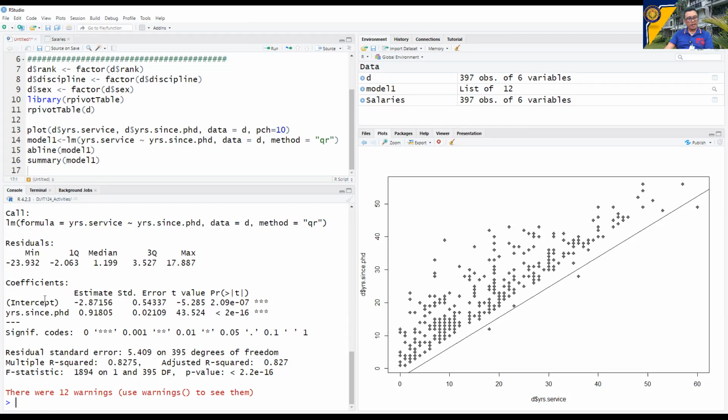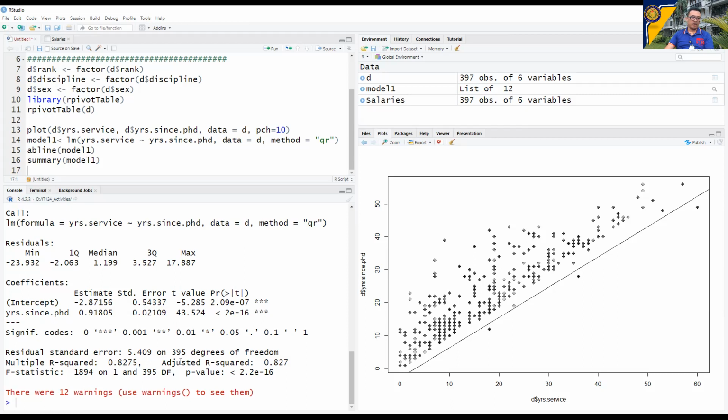Meaning to say the higher the service that you are in the institution, the longer that you will stay, with a PhD degree as a doctor. Okay, so the multiple R squared has a value of 0.82, or 82.75%.